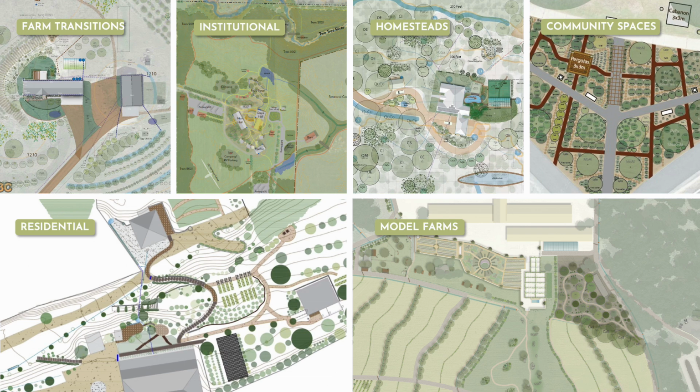So we work in a lot of different size spaces. Community spaces, community gardens, small gardens, homesteads of all sizes, quarter acre, 5 acres, 10 acres, 15 acres, and also on farms. So there's a lot of different types of work we do in different areas of the country and the world. As you can see here, we have a fairly standard format of the work that we do and how we show it in our design. This changes, of course, with the landscape and what we're working with.